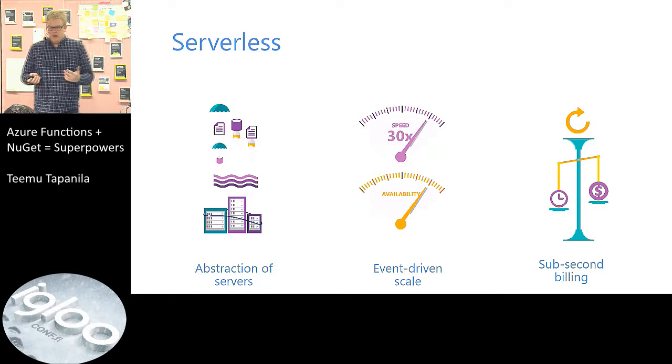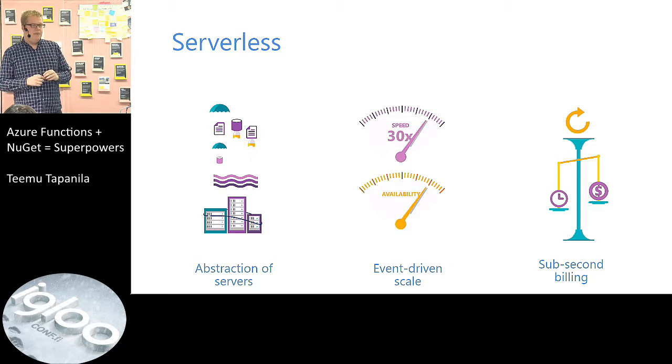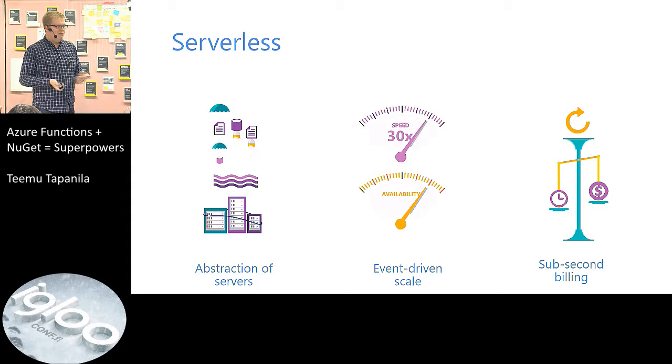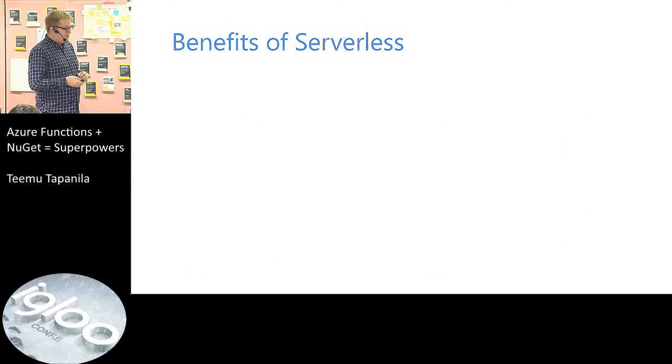Then the billing. If I have lots of these functions that do data transformation, and I need to run them constantly with a constant load, it totally makes sense to have some kind of cloud service or Service Fabric running it. But if I have it on a burst, like, on Monday I have 1 million messages, on Tuesday and Wednesday, no messages, and on Thursday, because somebody did something, I have again 5 million messages, then it makes real sense that you're only paying during the time that you get the load, and you can scale it crazily. And you only pay for very, very little time. If your function is fast, you pay a few cents, which I think is amazing.